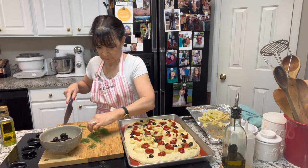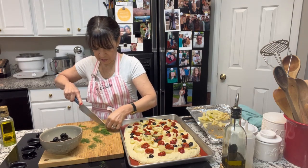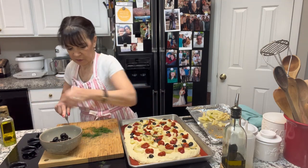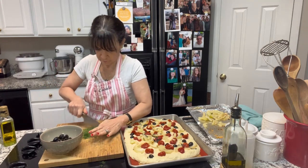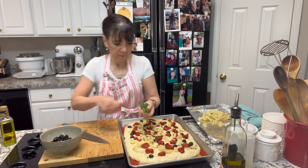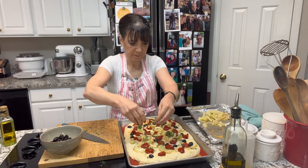Okay. Now I'm taking it off the big stems and giving it a rough chop. There you go. And throwing it on there.